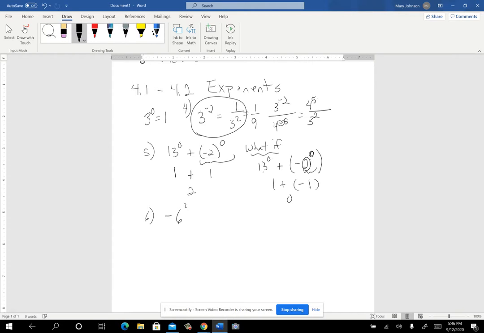And then this one I put because I wanted you to be sure to understand that the negative out in front doesn't cause you to do 1 over. That's just a negative number. That just means negative 1 times 6 to the 3rd. So you do 6 times 6 times 6, and that turns out to be 216, and then take its opposite. See, the base on this is 6, okay? The base there was negative 2. The base there was 13. Over here, the base was just 2. Okay, here it was 13. And so because the base was just 2, the exponent applied only to the 2, then you brought down the negative. Okay? All right, so some of those basics can be pretty tricky.